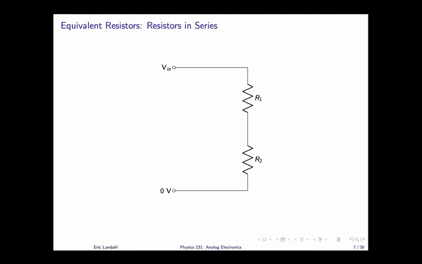So now we're going to start talking about more complex circuits than just a single resistor. With a single resistor, we fully characterize it with that current or that voltage and the use of Ohm's Law. What happens when we have two resistors in series? Well, as we saw in Physics 110, you can really think of these two resistors as being a substitute or equivalent to one other different resistor.